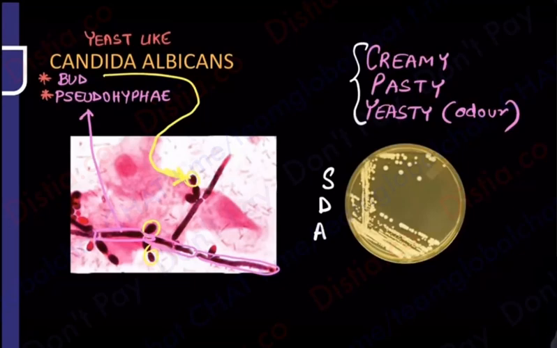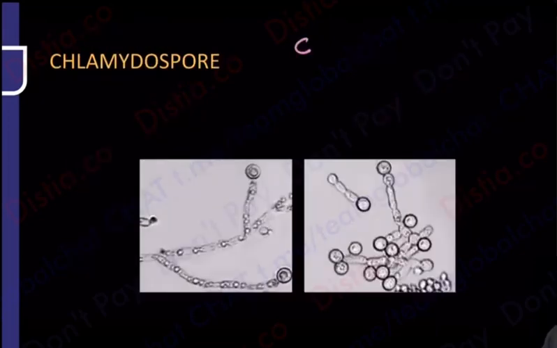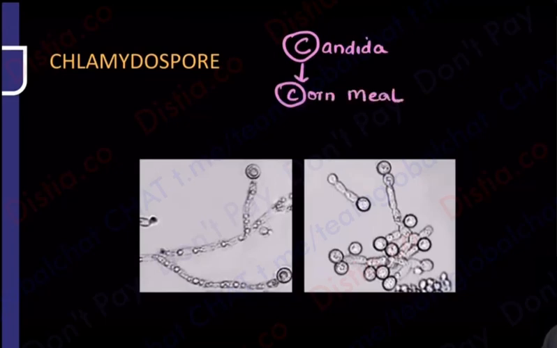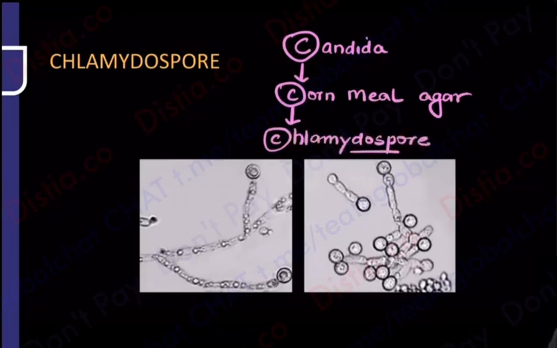Now we come to all the C's and the G's that I had taught you. If you remember, I have already taught you that when you're talking about Candida and you grow Candida in a medium known as the corn meal agar, you see something known as chlamydospores. So when is a spore formed? A spore is formed when the surrounding or the situation is tough. Corn meal agar is one of those tough media, which is deficient in a lot of nutrients. That is why the organism starts becoming a little tough. Repeating, C for Candida, if I grow it in C for corn meal agar, I'm going to see C for chlamydospores. And how do I identify chlamydospores?